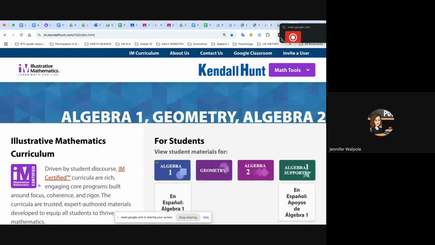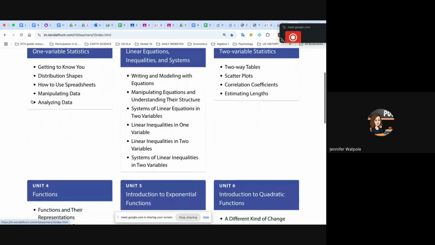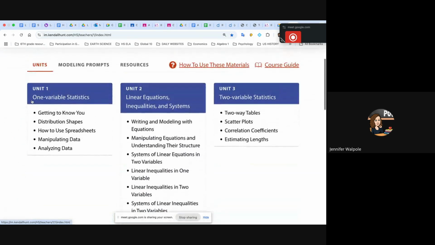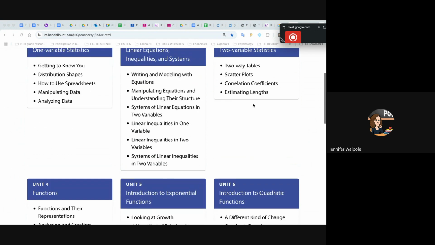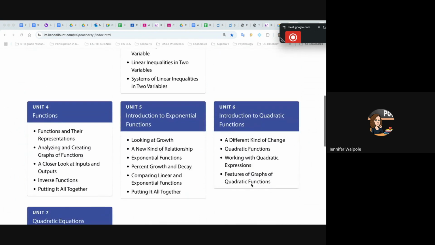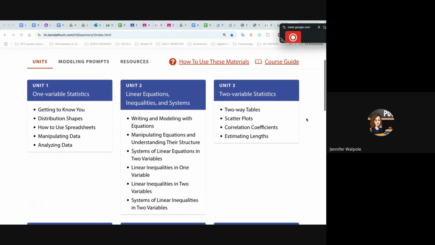So if you go to Launch Curriculum and then scroll down, and this is for teachers, here are all the units available for Algebra 1. My advice is to start with Unit 2, skip 3, and then do the rest of them. At the end, when you're preparing for the Regents, either go back and do 1 and 3, or just do the things they need to know from Units 1 and 3 that are on the Regents, like two-way tables and correlation coefficients. A correlation coefficient has been a question on the last 3 Regents.